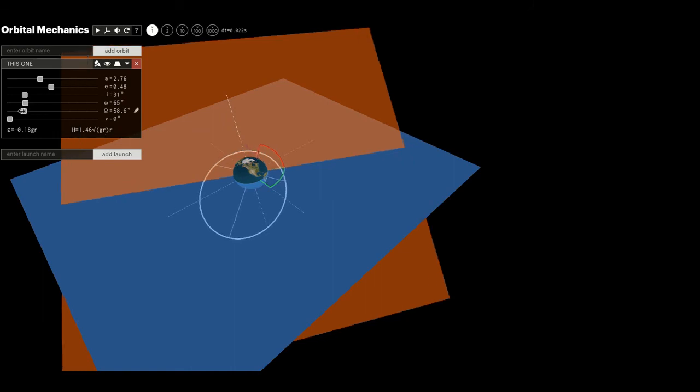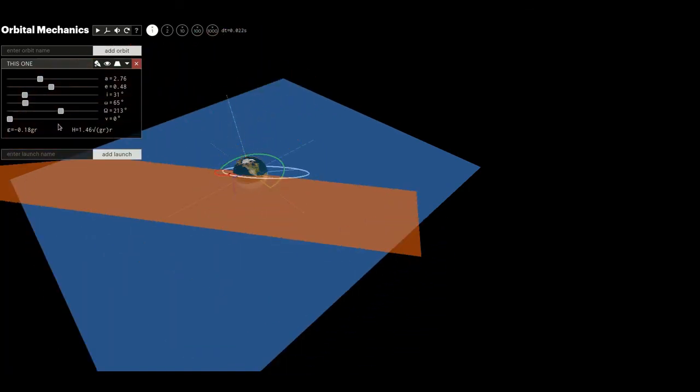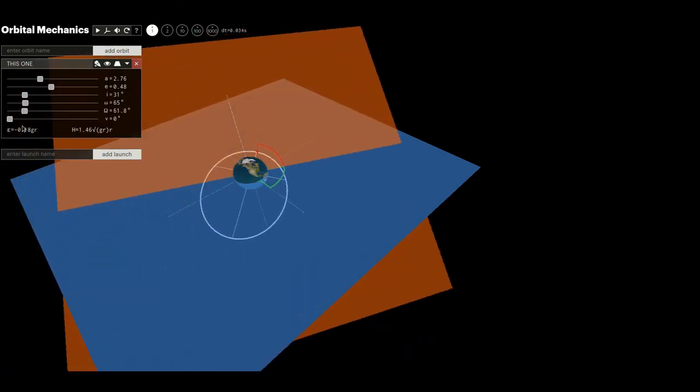And it can go all the way around. Put that one back. It can go all the way around. Notice how it gets further. So at 180, that would be the opposite side of the right ascension, and then if it's above 180, it's below the equatorial plane. Okay, so you can see how the perigee is moving around the Earth following that orbital plane. So that's the argument of perigee.